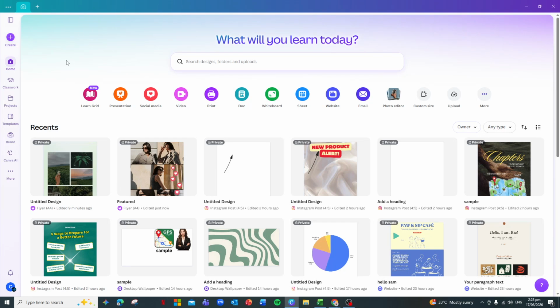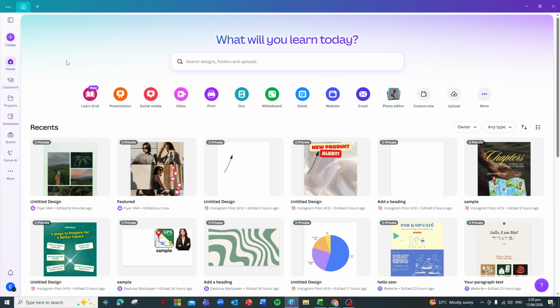In today's video, I'm going to teach you how to make text appear one by one in Canva. This effect is perfect if you're creating social media posts, presentations, or short videos where you want each word or line of text to show up in sequence, almost like it's being typed or revealed step by step. I'll walk you through the process slowly and clearly so you can follow along, even if you're new to Canva.